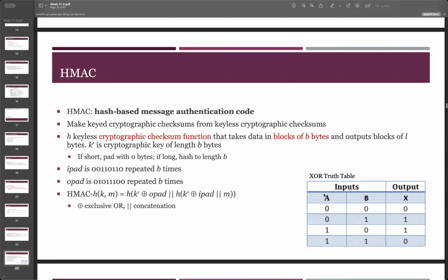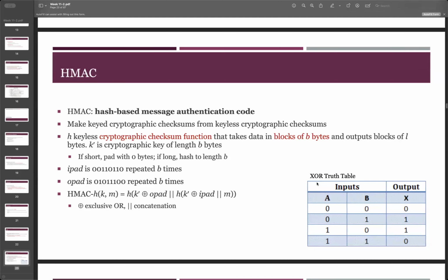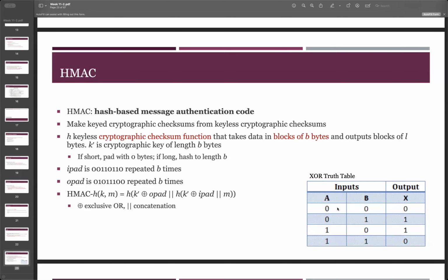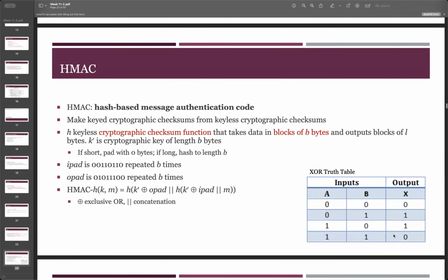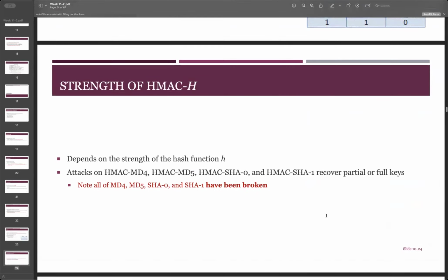If you remember the XOR truth table, if the inputs are the same, the output will be 0. Once either one of the inputs is different, the output will be true. So false, true, true, and then false.